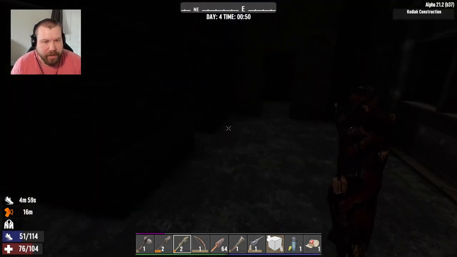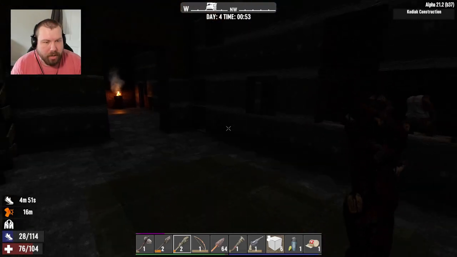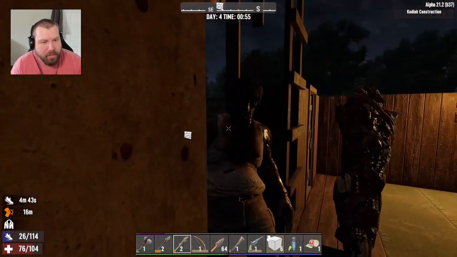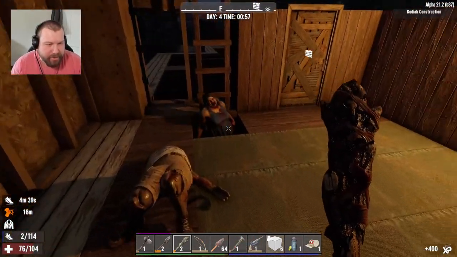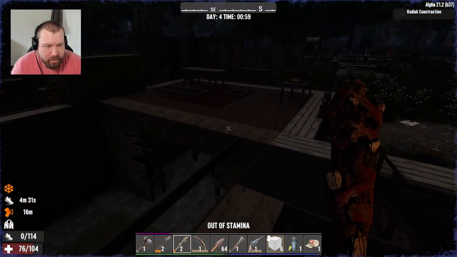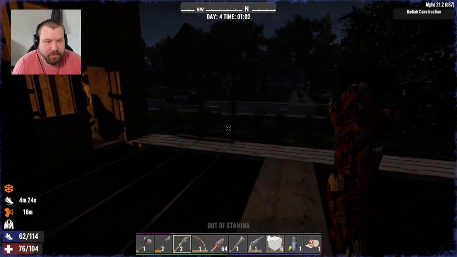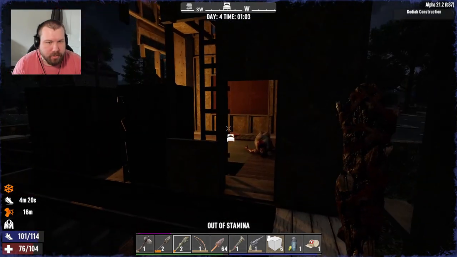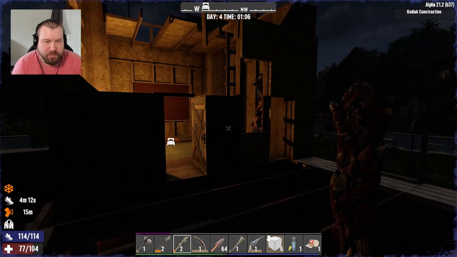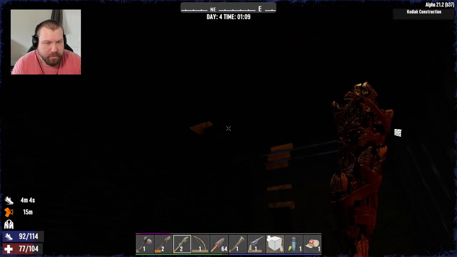Oh, crap. Oh, that's fine. Let's go up this way for now. Goddammit. Let me get up the ladder. There we go. What are you doing up here? This is my home! Get out of here! I am struggling right now. What are you guys doing? Get down, bastards.